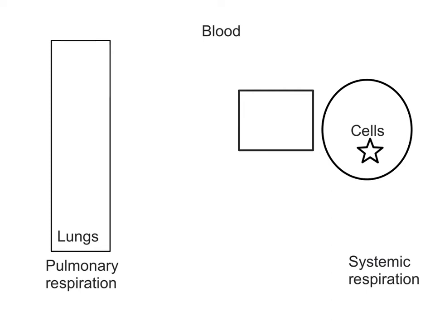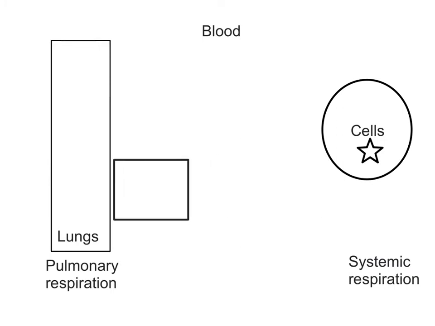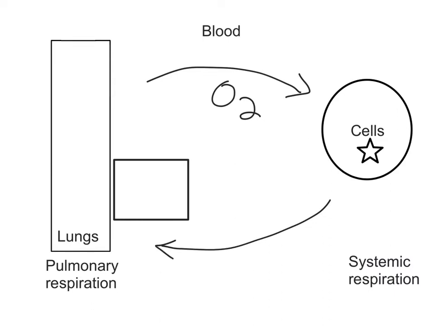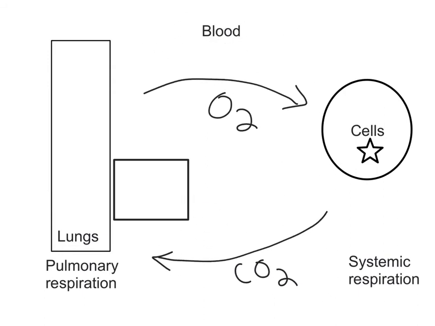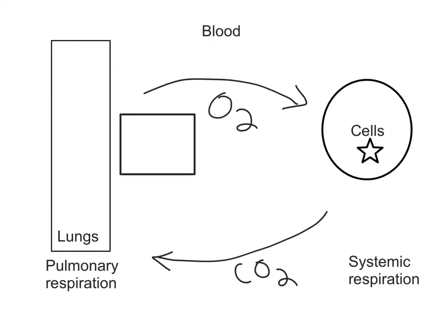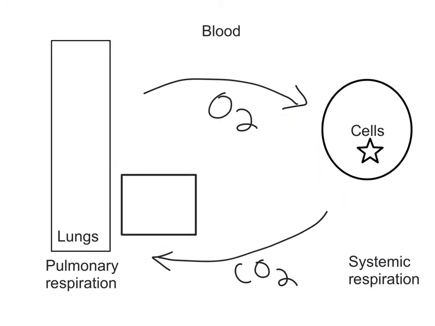it in this Explain Everything, appreciate the fact that the CO2 will then diffuse out of the cells, and once again the hemoglobin molecule comes in, picks up the CO2, and returns it to the lungs. So the transport is going to be oxygen is going to be transported to the cells, and CO2 will be transported back to the lungs. Remembering that the hemoglobin molecule is going to be doing both. So it is going to pick up the oxygen, drop it off, pick up the CO2, and drop it off.